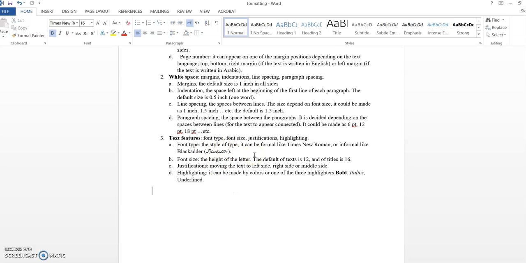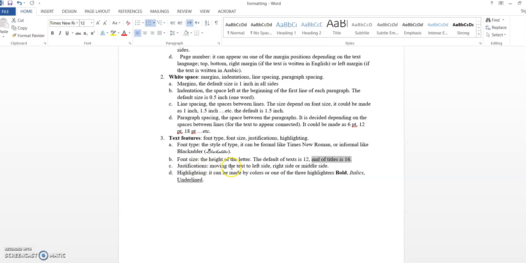It can be formal, like Times New Roman, or it can be informal, like Blackadder. The second is font size. It means the height of the letter, the sizing that I am talking about for the letters. The default for the text is 12, but for the titles, it could be 14 or 16, depending on the submissions.